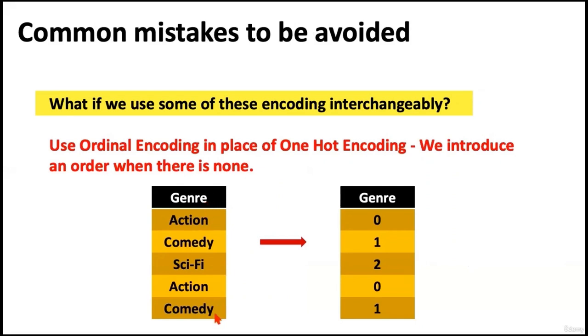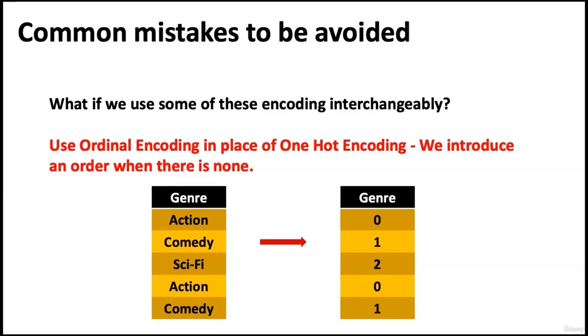Same example, genre. If we start giving it an ordinal encoding, which is something based on the alphabetical order maybe, we'll say action will always be given 0 because A comes first, then comes C as in comedy, so you'll give it 1, and sci-fi comes last, so you'll give it 2. But are we not in a way suggesting to the machine learning algorithms that sci-fi is carrying a lot of weightage compared to action? And is there actually any such comparison we can do? Not really. So this would be wrong input to the model.